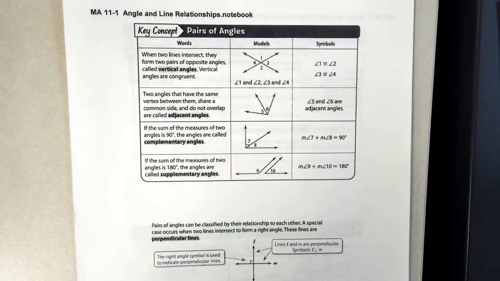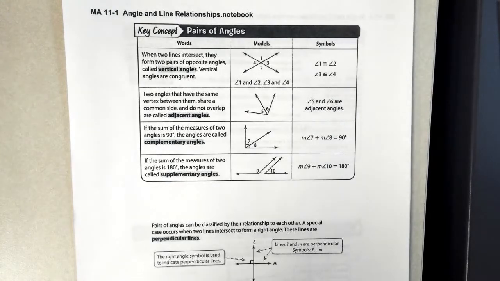This is lesson 1 in chapter 11, and this lesson's all about angles and line relationships. So there are a lot of vocab words today. You need to make sure that you understand what these words mean. These words will show up throughout the chapter, obviously on the test. So if you don't know what these words mean as I'm talking about them, if we're talking about a certain relationship, you won't know how to solve them because of not understanding what the word is meaning.